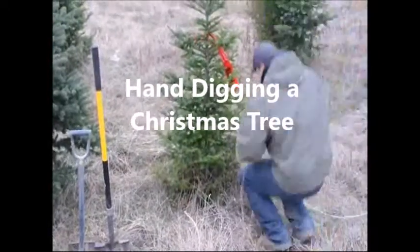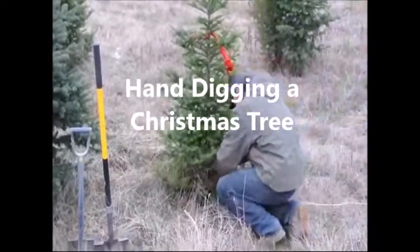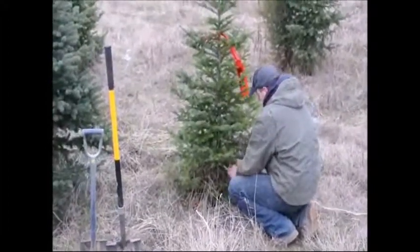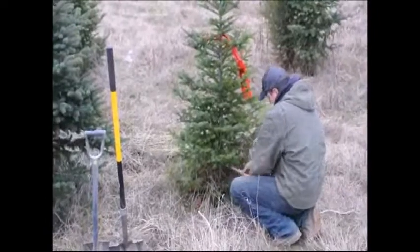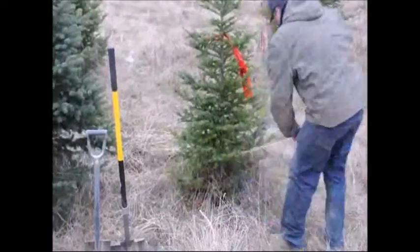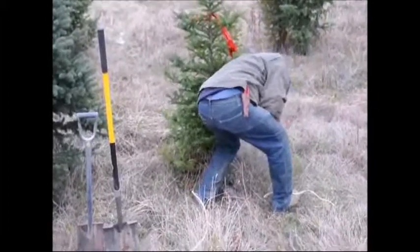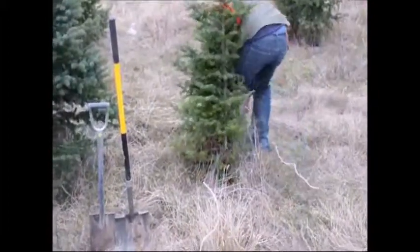Hand digging a Christmas tree. We don't really dig a lot of Christmas trees out, but we do dig many of them every year. The reason why people like to have us dig Christmas trees for them is that they can plant a tree after Christmas, so the tree is not cut and then they don't feel like they wasted a tree.